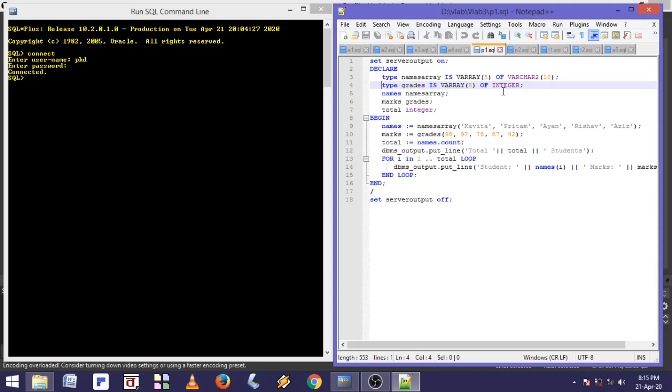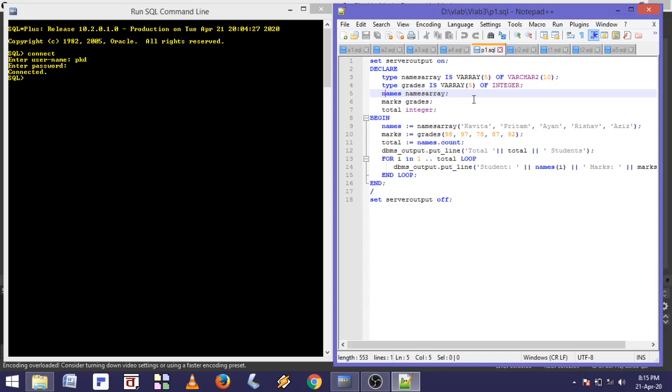That means in this program I define two VARRAYs, one a string array and another an integer array, and here names will be the variable for the VARRAY names array, and marks is the variable for the VARRAY grades.